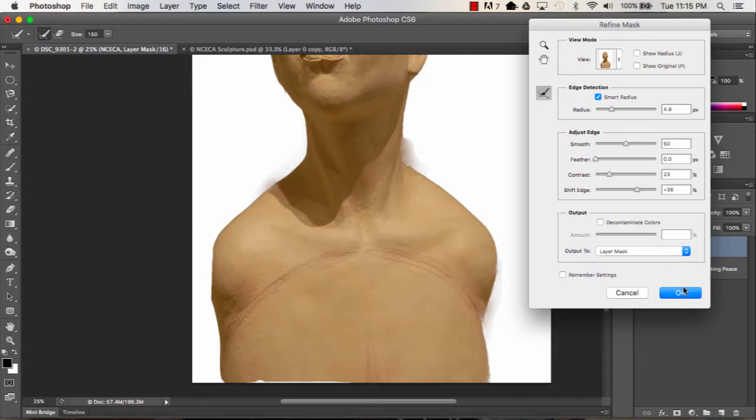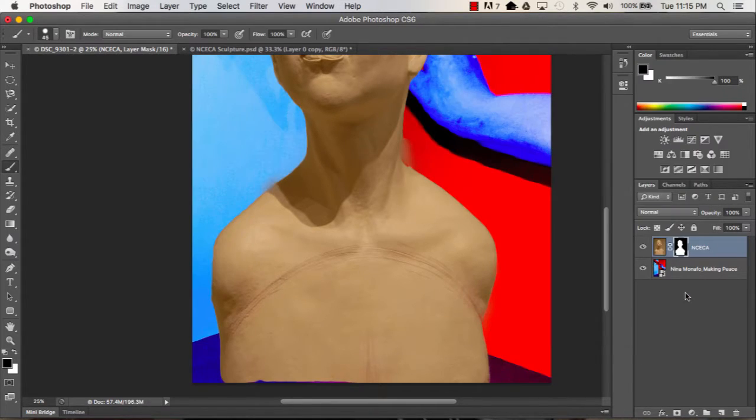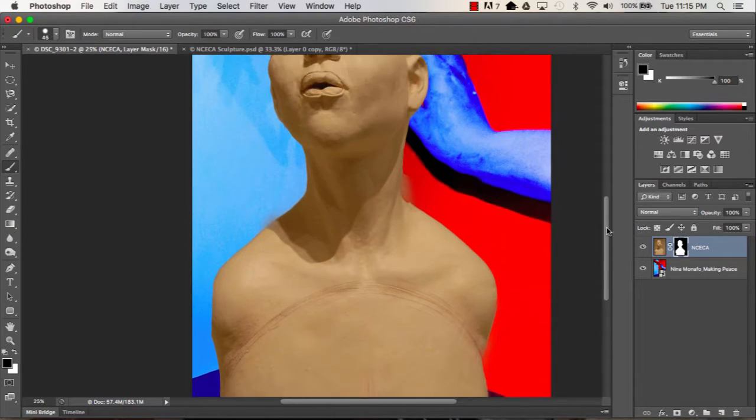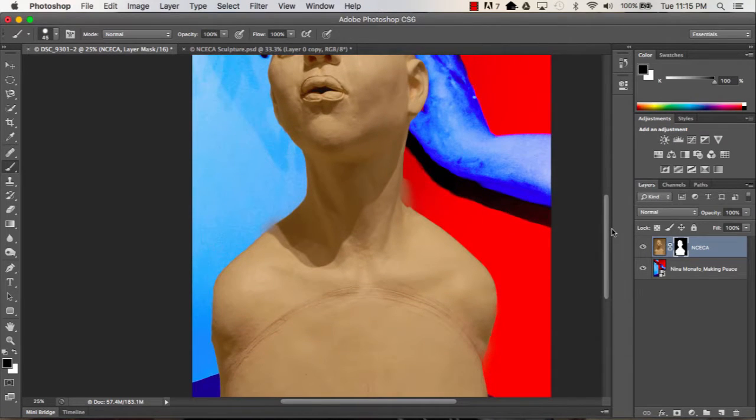Okay, so that's a little better. I'm gonna hit OK. So now you can see it's a little bit feathered down there, but I've at least got the edge back.